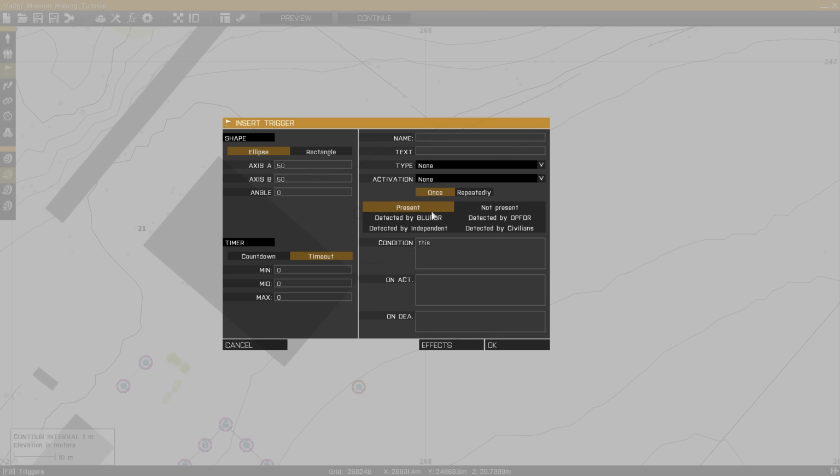A trigger is used to give a condition to the objective. This example is simple. Kill the kebab to complete the objective. To do this, we do not need an area of effect, so type 0 here and here.